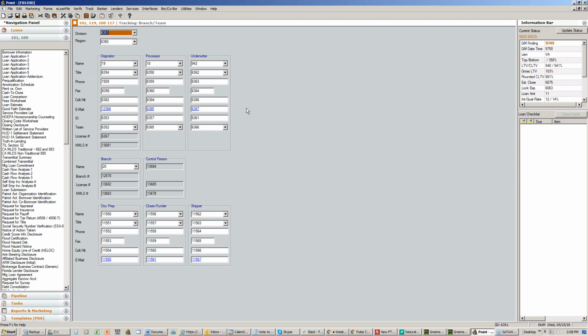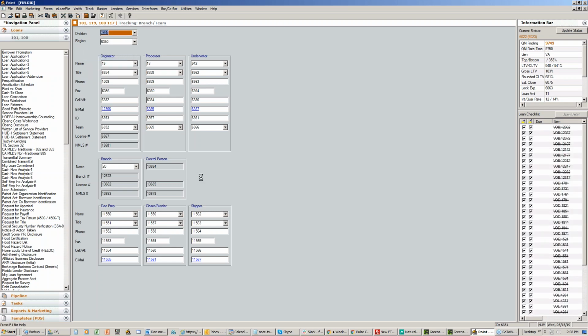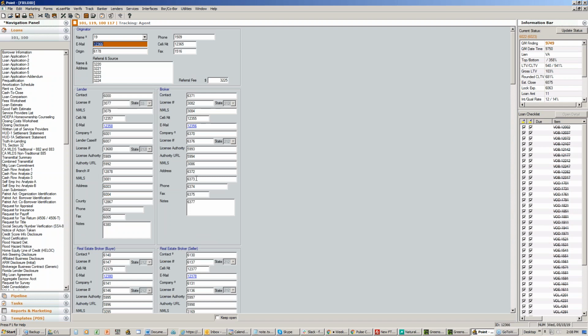What we have to do on our end is for any user that is selected in these 6 fields must have a Pulse account. Now, if they're only going to be a recipient of an email, they're not required necessarily to have a paid Pulse account, depending on the circumstances, which we can discuss at a later date, but they do have to have a Pulse account.